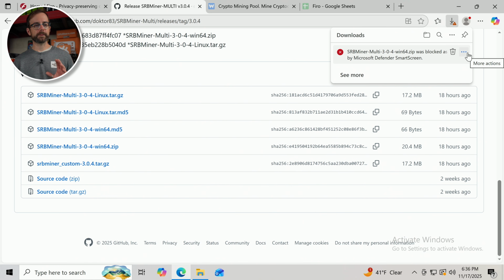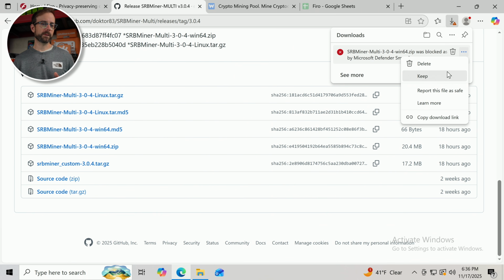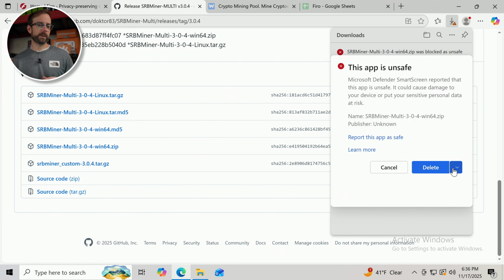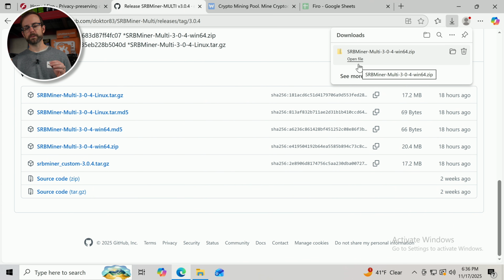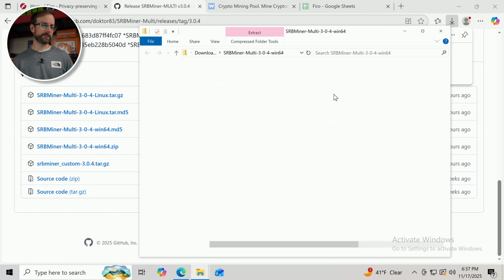And then you're going to get into some of these errors because your browser or Windows are going to think this could be malicious. It's not. So we're going to keep this file, and we're going to say keep anyway. It's totally safe. The reason that Windows will flag for this kind of stuff is because there have been cases of people mining on other people's computers without them knowing, so taking advantage. So Windows just blocks all this stuff, and browsers just block all this stuff by default.